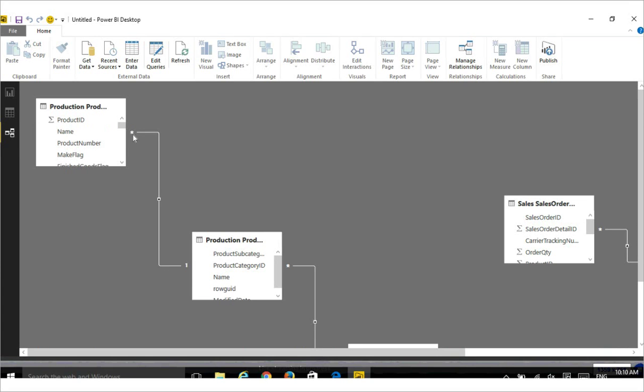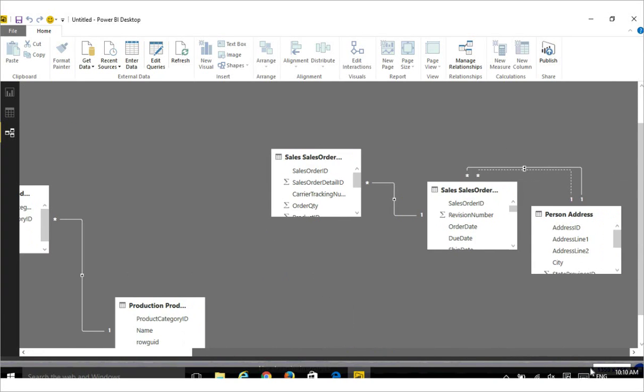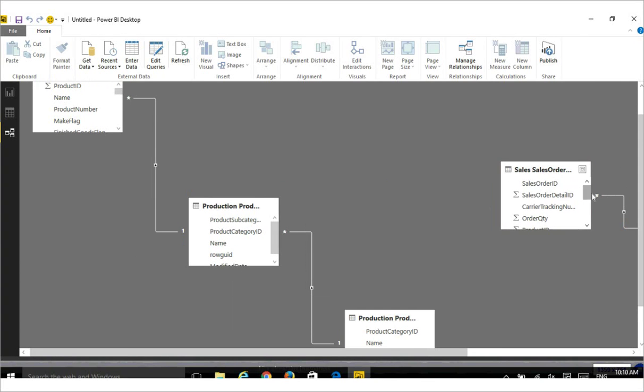Since we brought in a number of tables, and if there's a relationship in the database, it automatically brought in the relationships from those tables. For the cases where I am bringing data from different systems, I could even drag and drop and create relationships simply by selecting the fields.